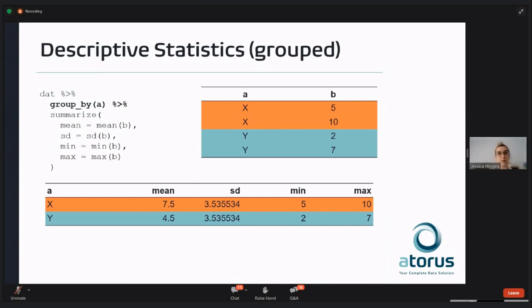If you summarize, you're looking just across one column. You can also group to do descriptive statistics by specific group, grouping in another variable. So in this case, as an example here, the A variable has two groups, X and Y, and we want to group by the variables in A to summarize and get the mean, the standard deviation, et cetera, of those in column or variable B. This is really useful to group these variables together and to be able to calculate your summary statistics by group, especially when you have a lot of different groups and you don't have to break it out into different subsets beforehand. It's just group by. And as mentioned before, you don't need to arrange or order. When you're using group by, it will collect the group on its own, so it doesn't need to be in any specific order.